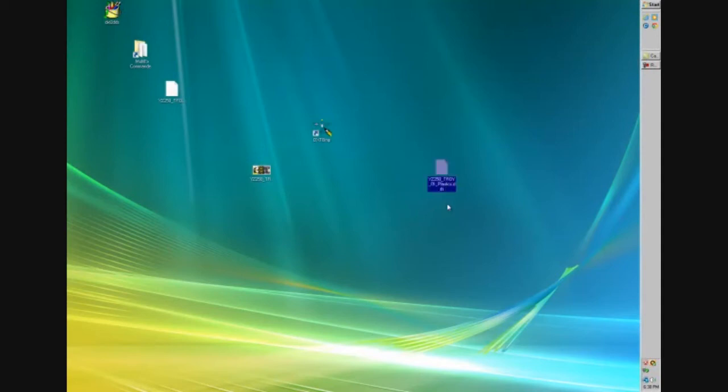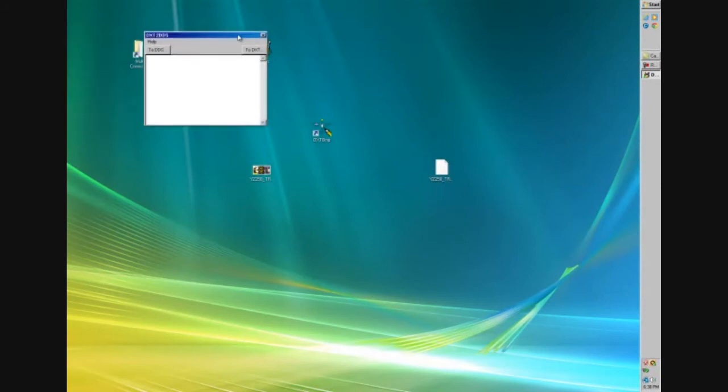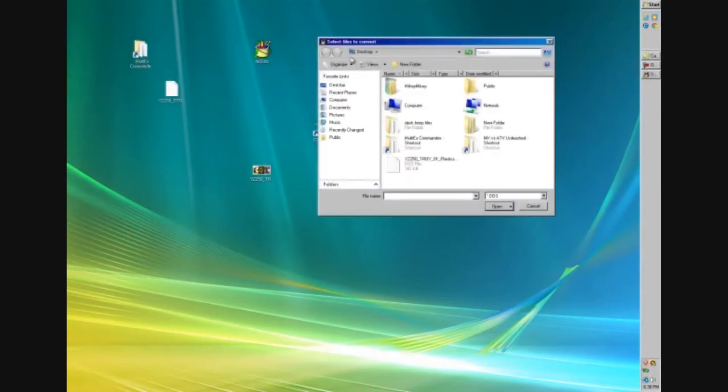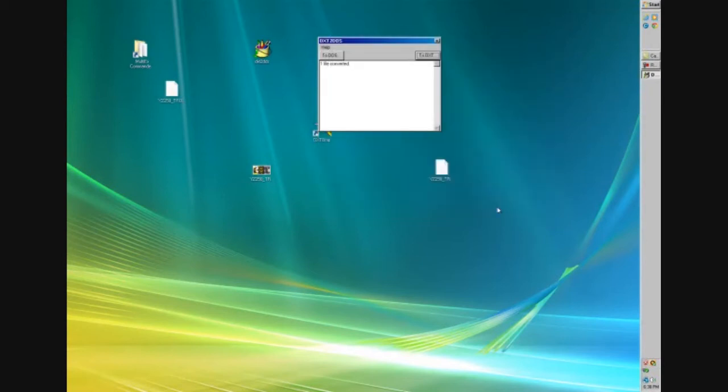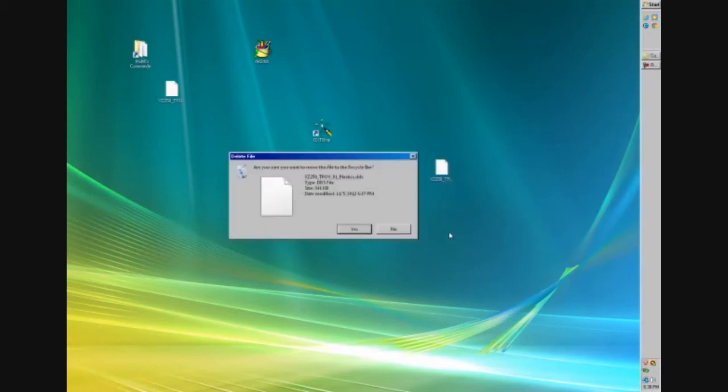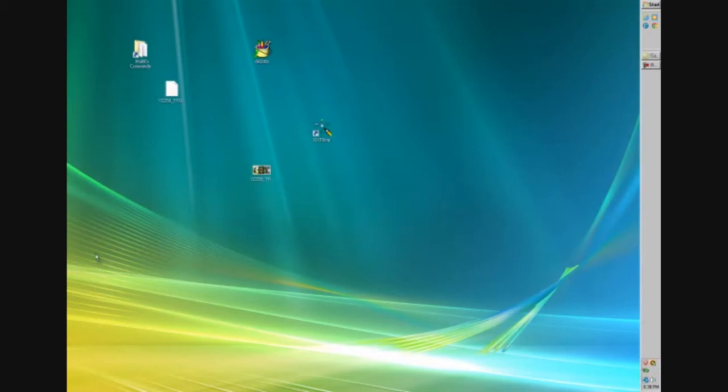Now you got to convert it back to DXT. So go open this program again. Then you come over here, convert it to, go to desktop, find the file, there it is. Convert it. Okay, now get rid of that. That's the one you just worked on, you don't need it. Here's the file that was converted.